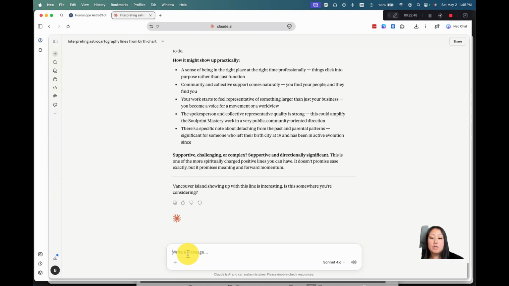All right, so now you can give it a bit more context on your story so it can help you connect the dots. So I left Toronto recently to come back to Edmonton.